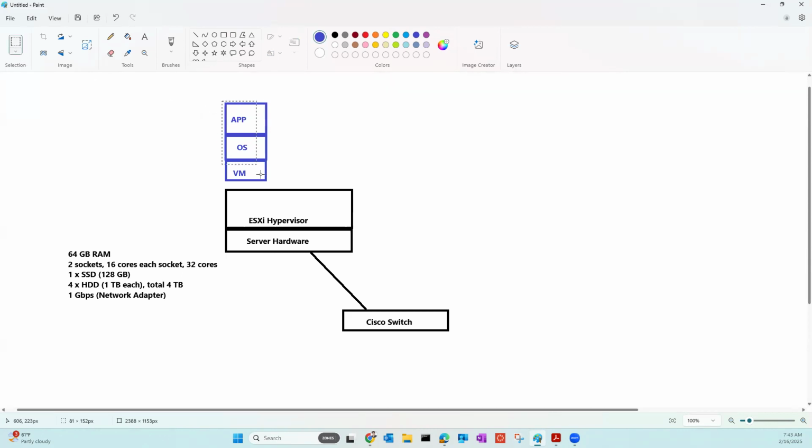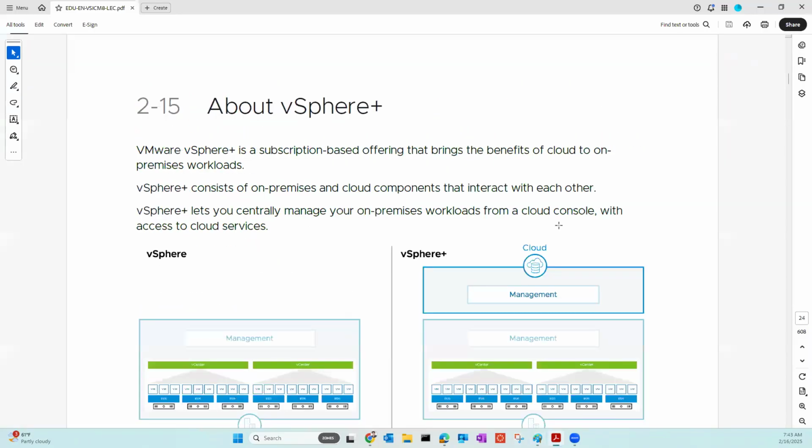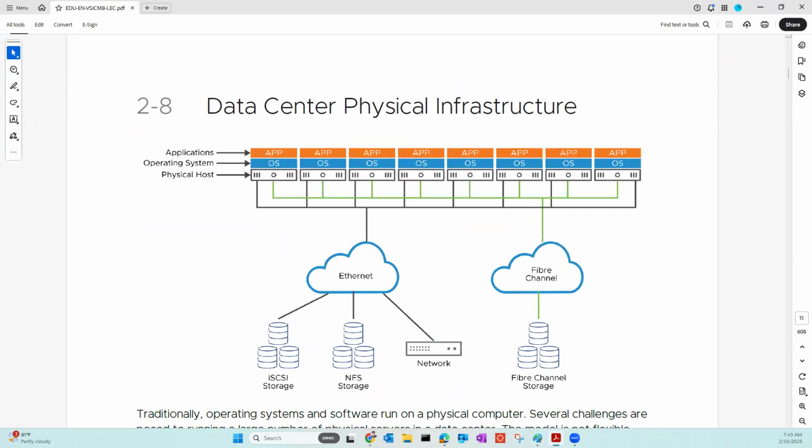And the good thing is when you install a hypervisor on a hardware, you can create or run multiple virtual machines, right? If you remember this diagram, let me show you this one. In this diagram, you can see we have server hardware and only one operating system and application installed.